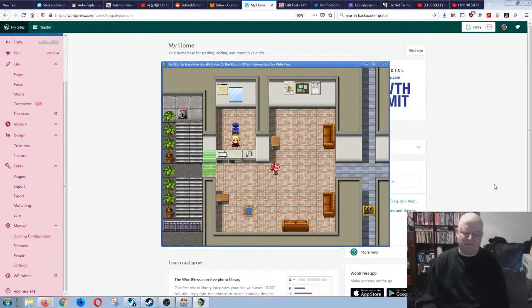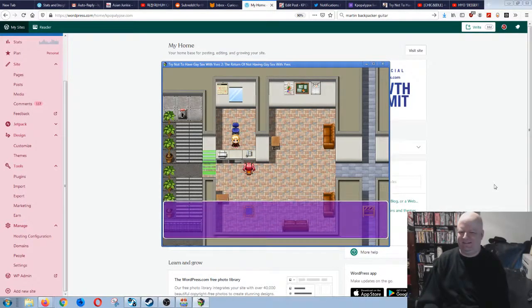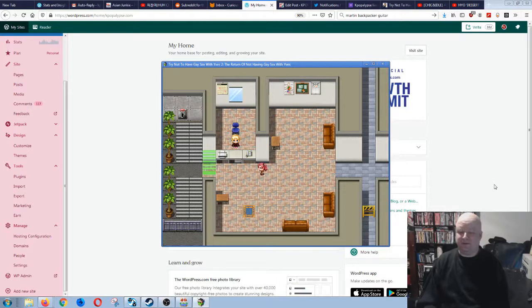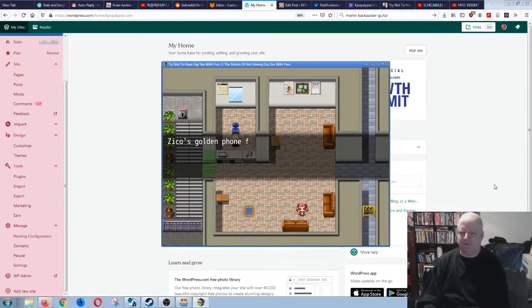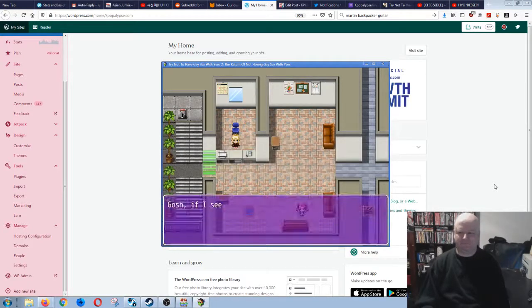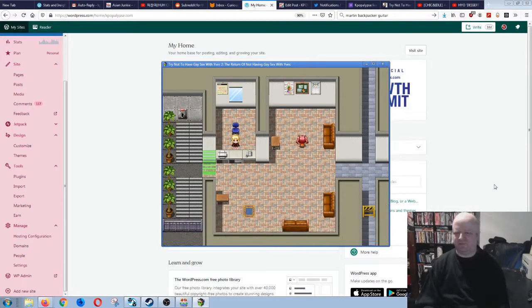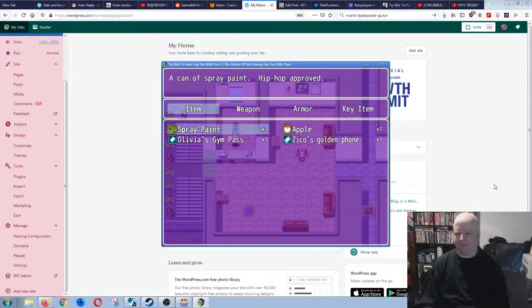So, if you try and do the phone again, Kim Lip will just tell her off. Now, there's a few little Easter eggs here. One of them is, if you search the couches, if you search this particular one in this particular spot, you'll find Zico's golden phone. And this is obviously a reference to certain K-pop controversies, and she's just made a note that she'll return that to Zico. Gold phone. There it is.